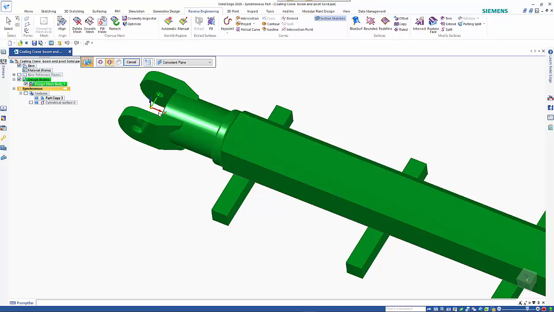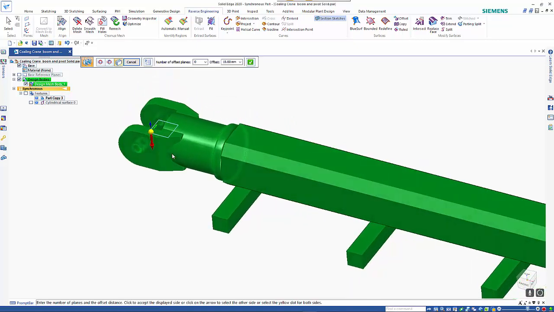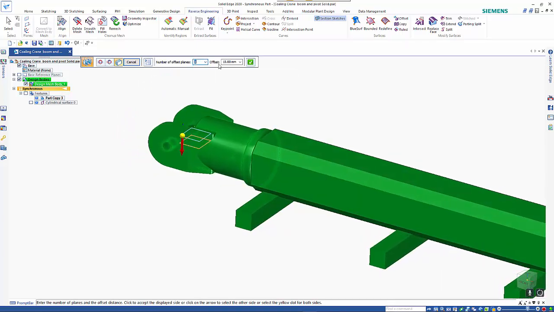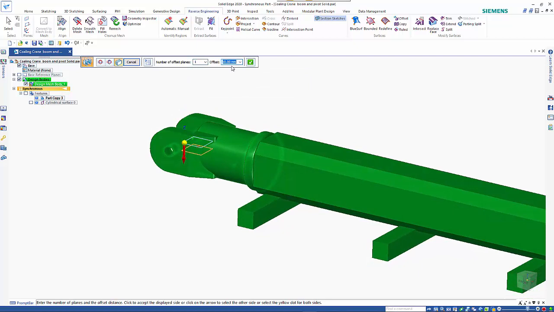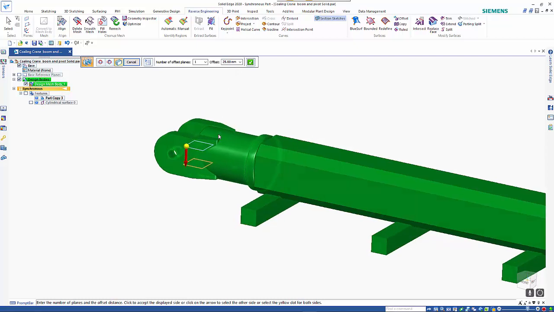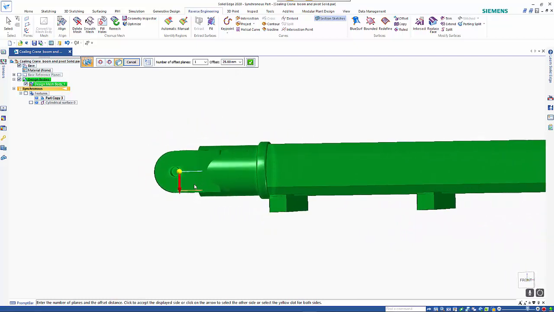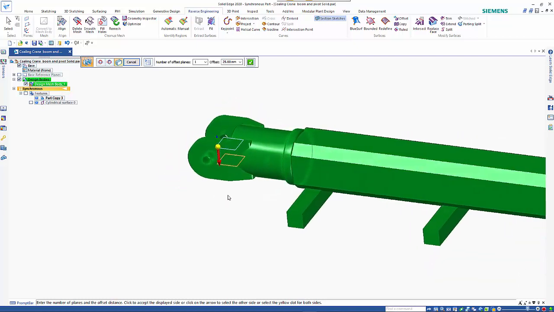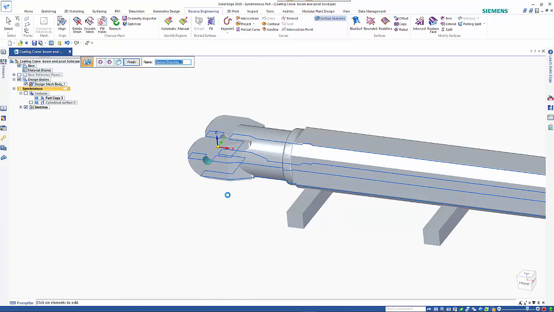The top view here, I am interested in, say, one offset and about 25 up or down, and if I just leave that there, I can see that I'm coming in off that edge, so it gives me the profile that I'm after, and I can finish on there.